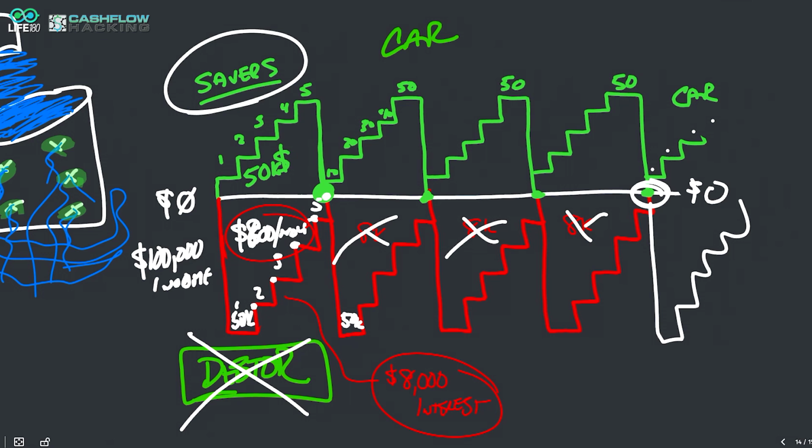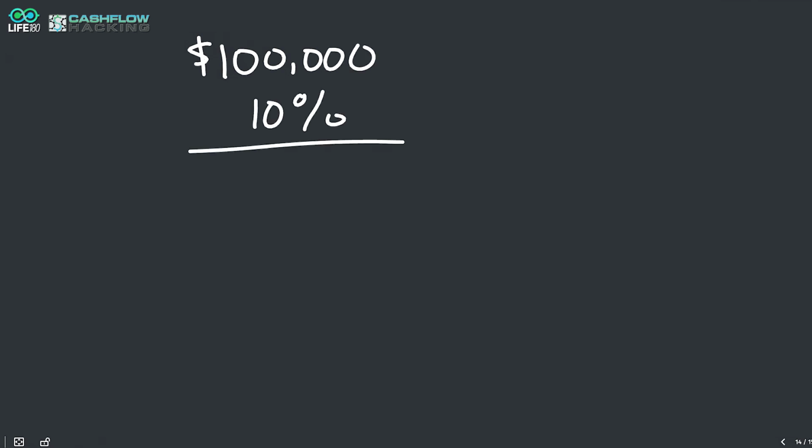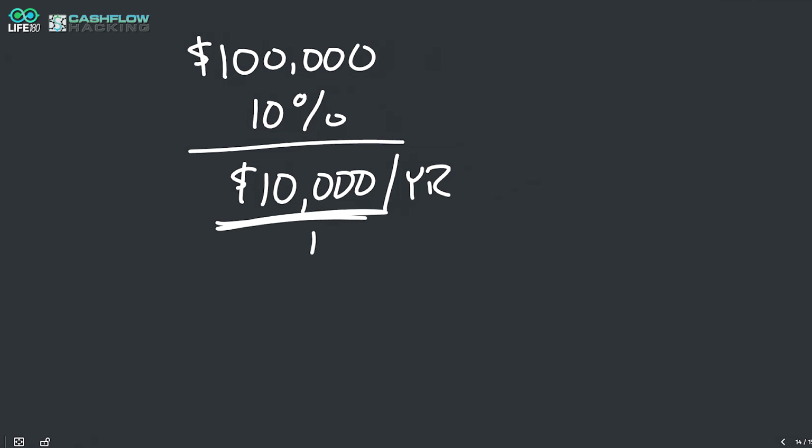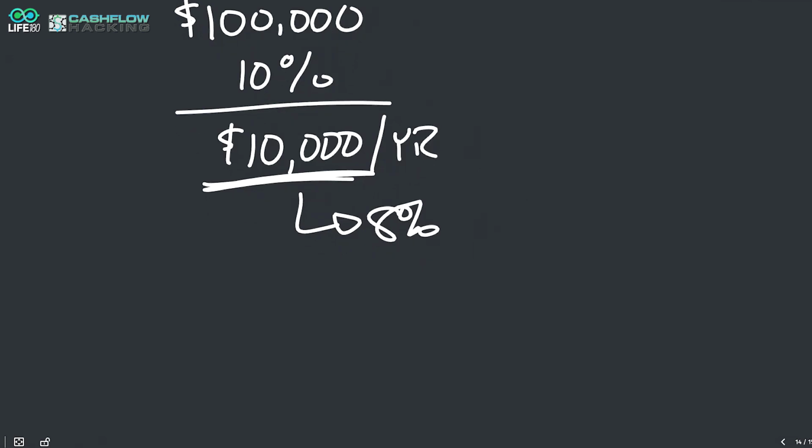When I talk about focusing on rate of results and not rates of return, we have to look at our full financial picture. People are so focused on going through their life and being like, all right, I make $100,000 a year. I want to save $10,000. I'm going to save 10%, which is $10,000 per year. And so I'm going to invest $10,000 per year, and I'm going to try to chase an 8% rate of return on average. So what does this mean? It means I'm taking this 10%, which is $10,000, and I'm risking money to earn $800, because 8% of 10,000 is $800. Now, at the end of the year, I have $10,800.